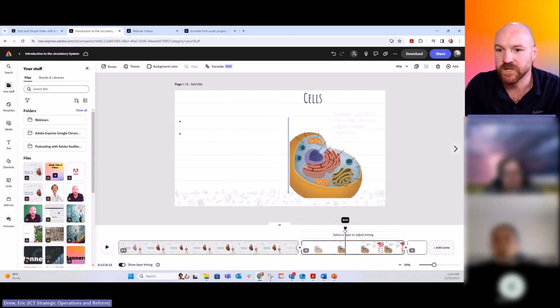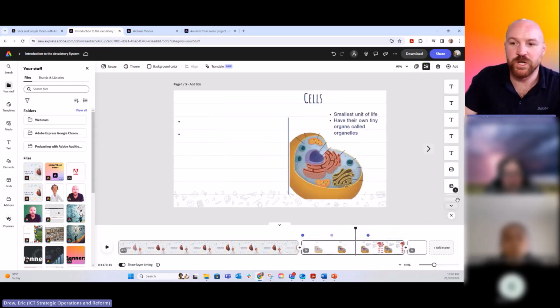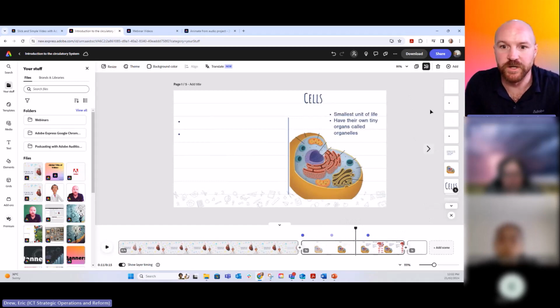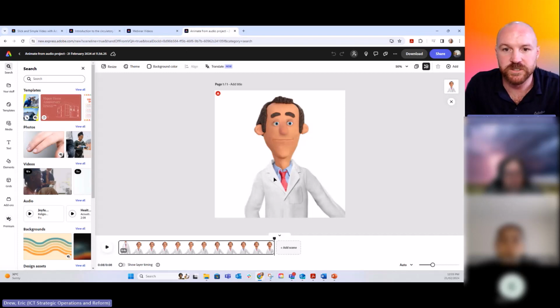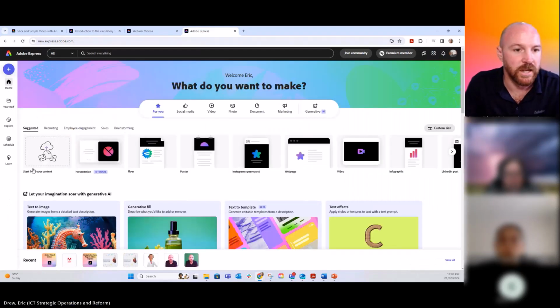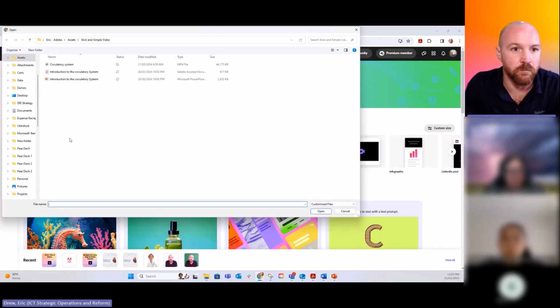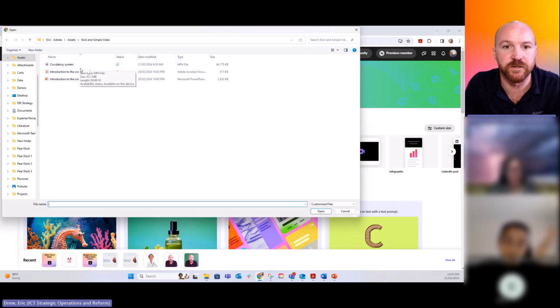So what you can also do is import video that you've taken from elsewhere. And you can see in my stuff here, I've actually already done that. But to do that, if you go to the home page, we can discard that one. Again, start from your content. And you can start from any content. You can use MP4 files, you can bring in PDF files, and you can also bring in Photoshop and Adobe Illustrator files.